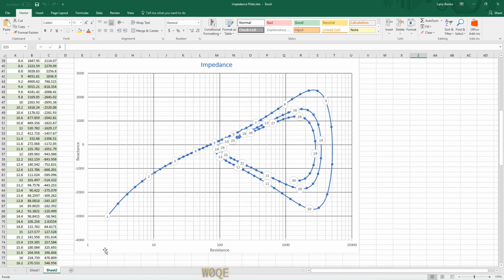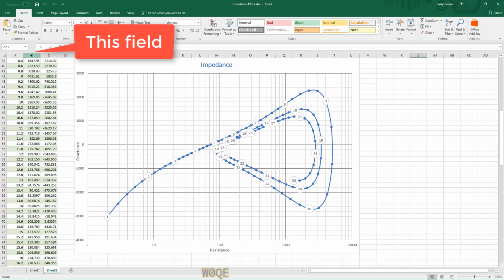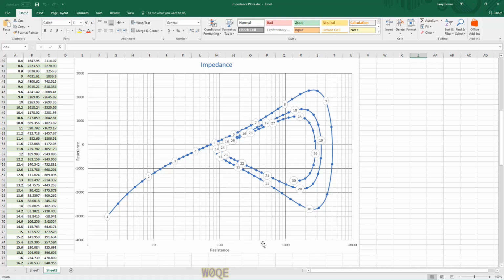But what we do in Excel is we choose to use this axis as the plot axis for the x-axis. We choose to use this set of values for the y-axis. So we have log of resistance going this way. This is resistance, and we see that it's log because I specified that this be a log axis. I specified this to be a linear axis. Couldn't be log because it's got negative values in it.